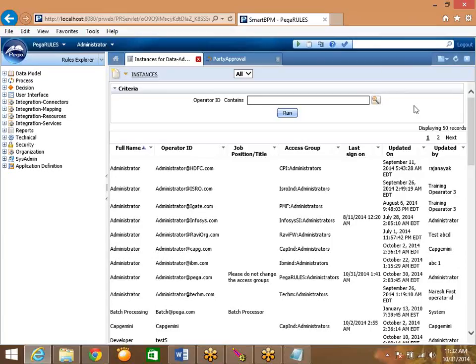So the predefined rules come along with the software release pack. Yes. So when PRPC is installed, it will show you only the predefined rules. When it is installed, there won't be any user-defined rules, only the predefined rules that come along with the PRPC software, right? Okay. Next. Yes, sir. Done.